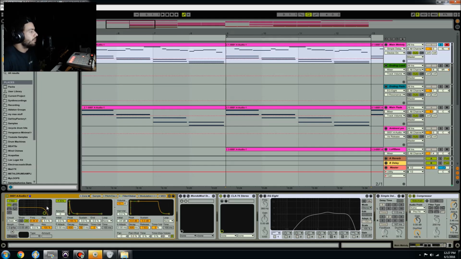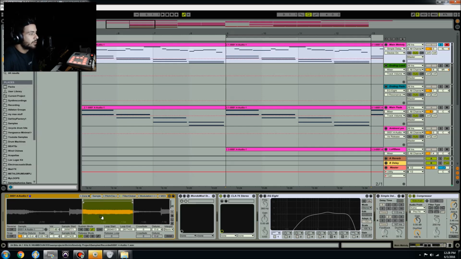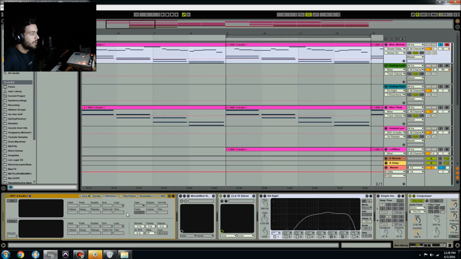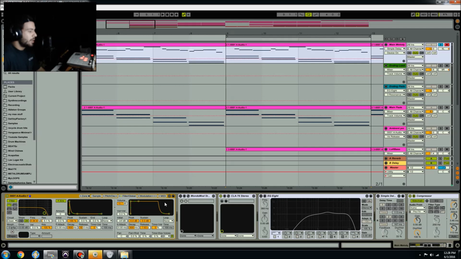Our filter here, I'm cutting off at about 6 hertz with a little 9.1 booster, whatever you want to call it, and a nice long 7.5 second release time. And that's basically that sound. And then our spread's at 0 for this one. And I think that's about gonna do her for the sampler.